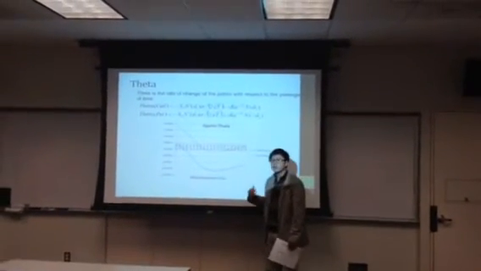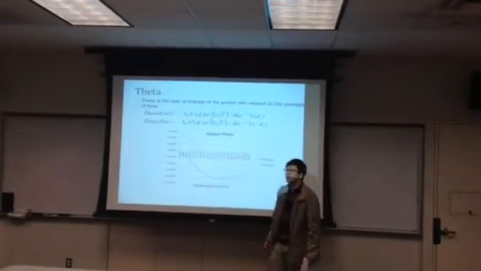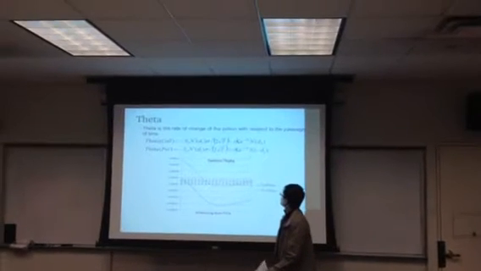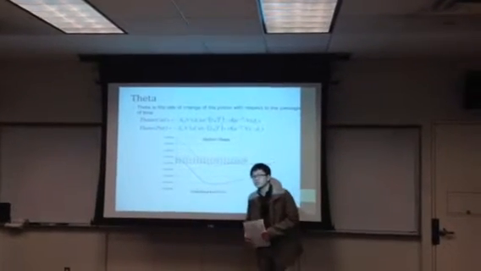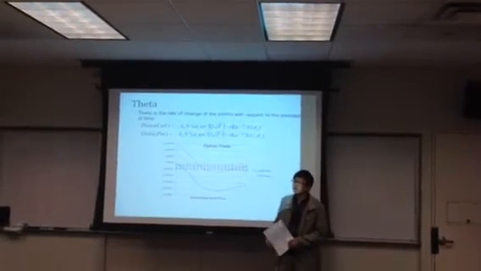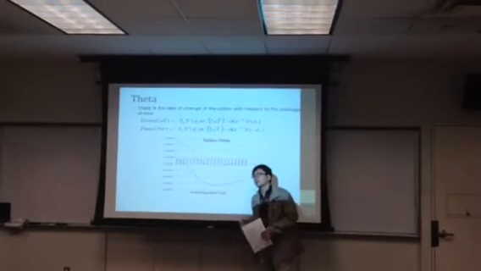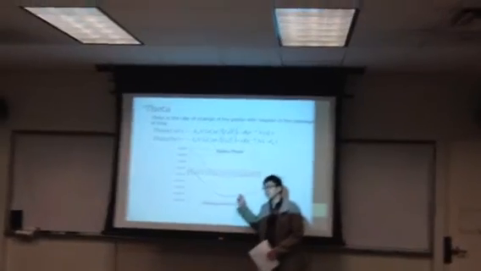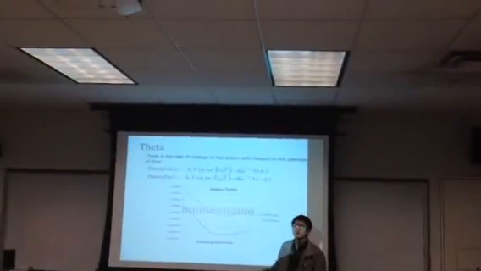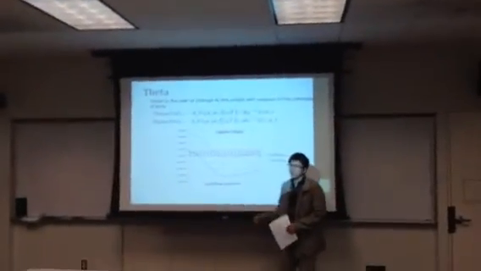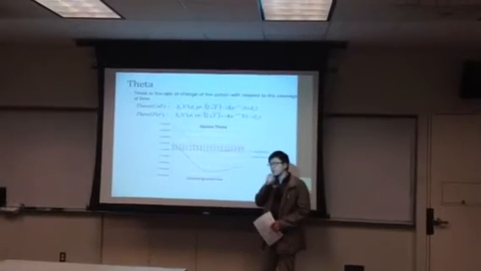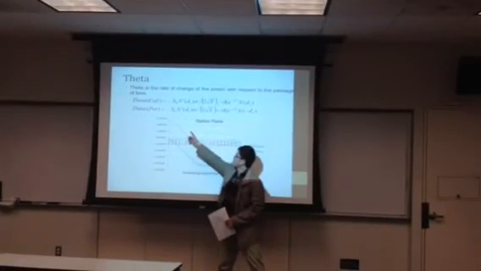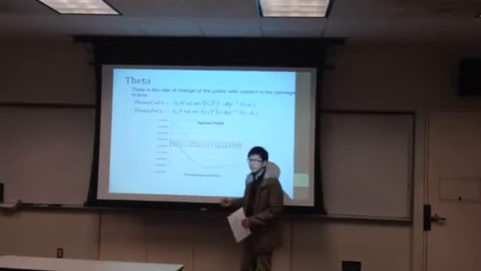Now let's go to the theta. Theta is the rate of change of option value with respect to time to maturity. As time goes on, time to maturity decreases, and both the theta of call option and put option should be negative. But one problem we should think about: why here is it positive?